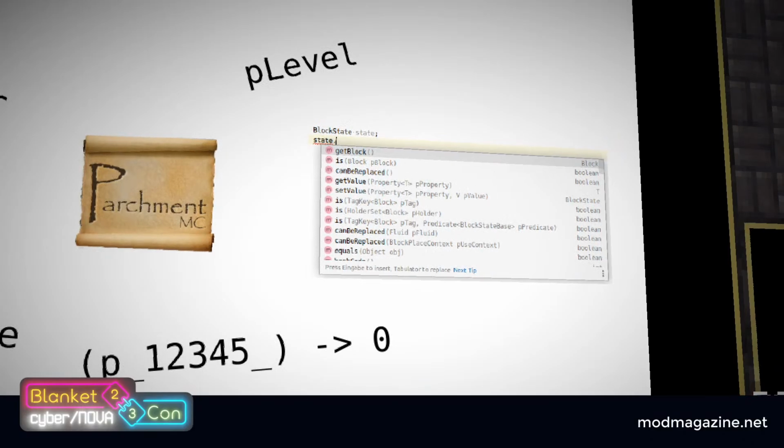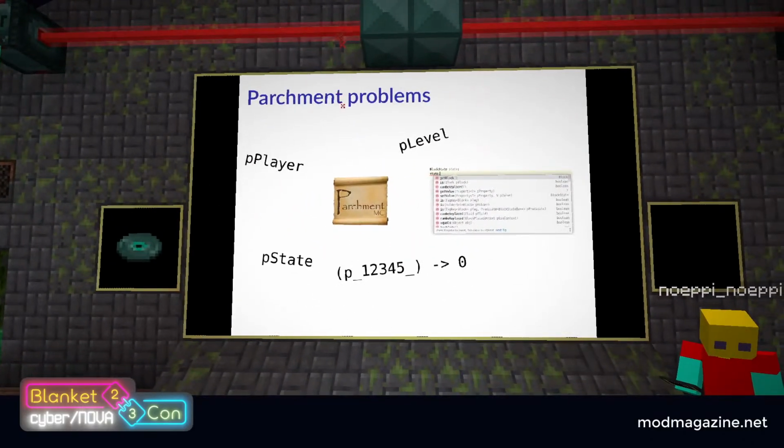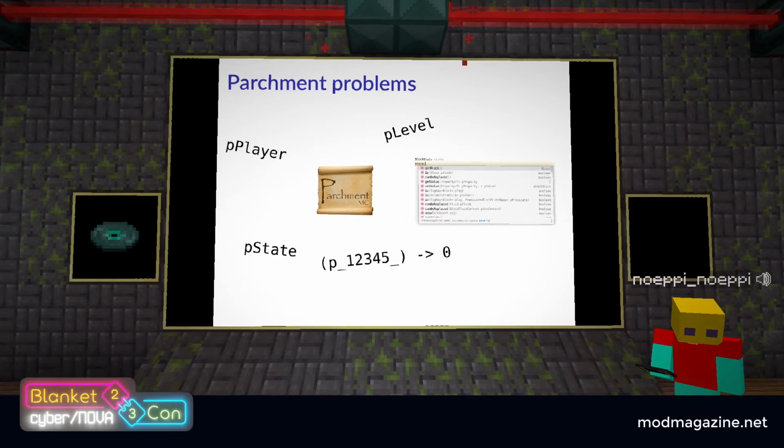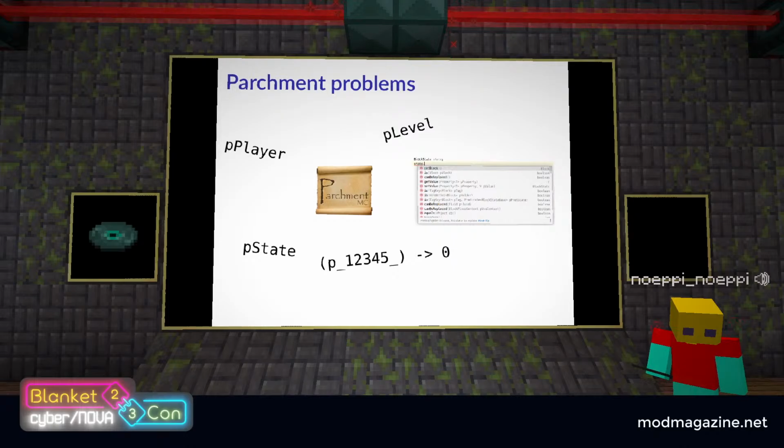We'll get into why that is in a minute, but we can notice that the P prefix is pretty annoying because parameters are actually looked at very often, especially in code completion, contrary to local variables that you only see if you jump to the definition, but those don't have a P prefix, so the other way around could be better. And another point you notice when using Parchment and Forge is that lambda parameters keep their SRG names and are not mapped at all.